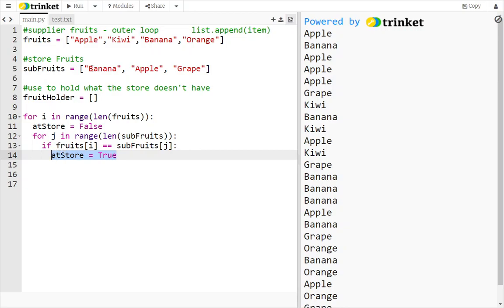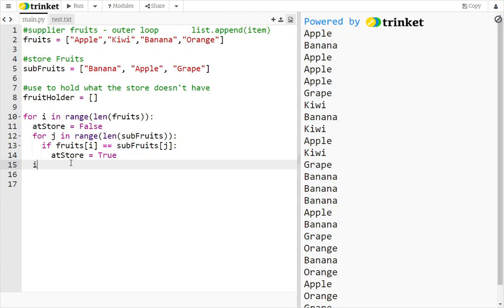And we'll see why we want that in a little bit. Again, if at any time this is true, it's going to be true, but because it never turns to true, it's false. We're going to write this next code. So again, this is outside of the for loop. We are done with the for loop for now.